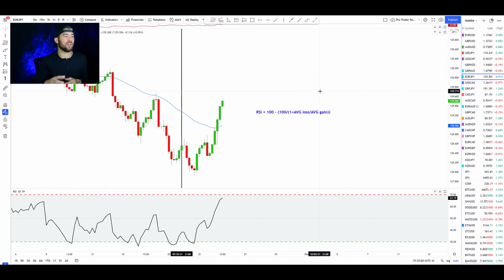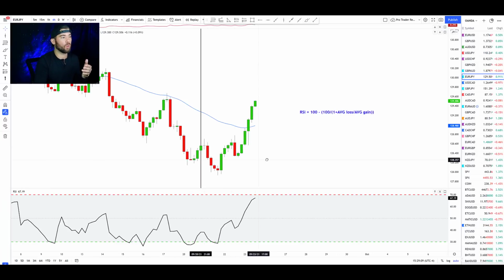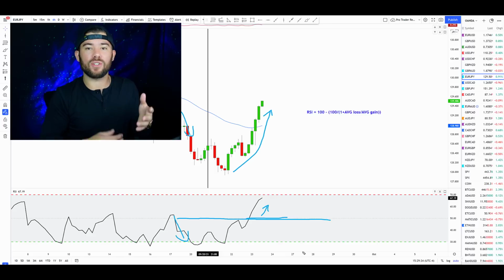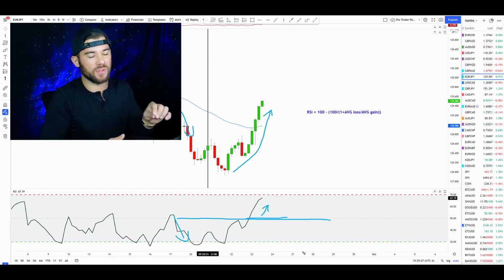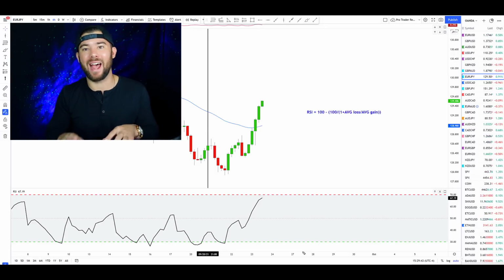And this indicator uses historical price to help us determine directional strength of whatever market we are looking at. For example, if the euro yen, which is the currency pair we are on right now, has directional strength to the upside, then we will see an RSI above 50. And I'm going to explain why that's the case in just a second. If we have directional strength to the downside, then the RSI indicator will be below this little 50 line. We can also use the RSI indicator to help us spot reversals, but more on that a little bit later in the video. Now let's move on to how this indicator actually works.